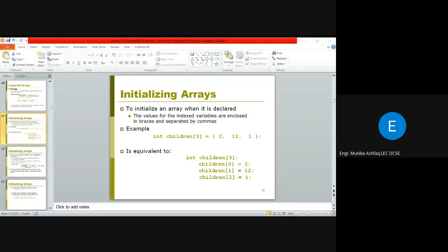But the values that we are assigning to this array are 5, 5. Only two values are being assigned to this 10 element array.